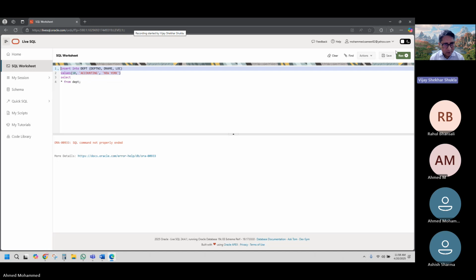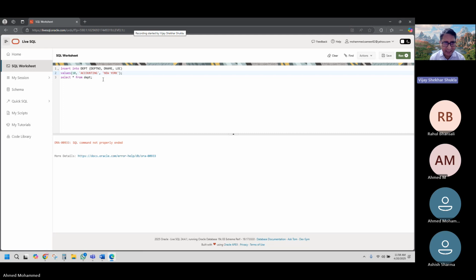Now please understand, if you insert into the department table again, that number 10 has already been inserted. If there are more than one command to be run one after another, then we have to provide the semicolon after the first command. Yes, you can provide the semicolon.